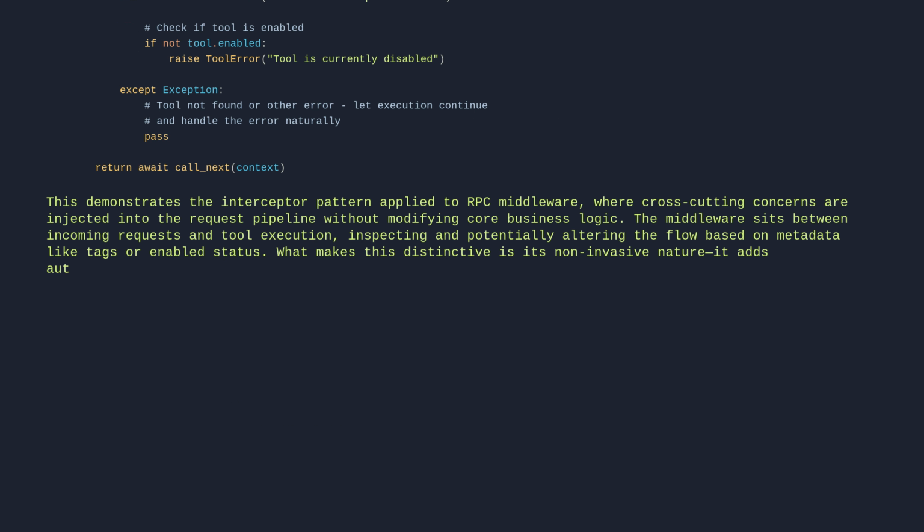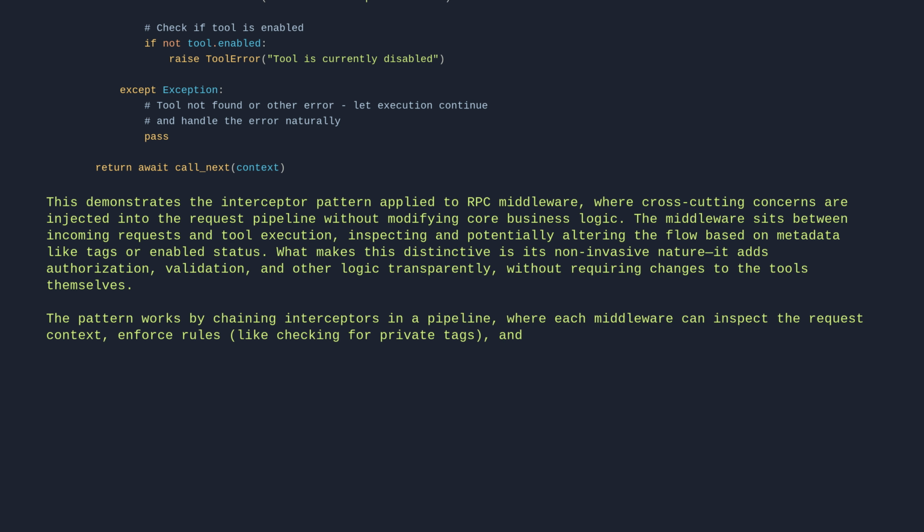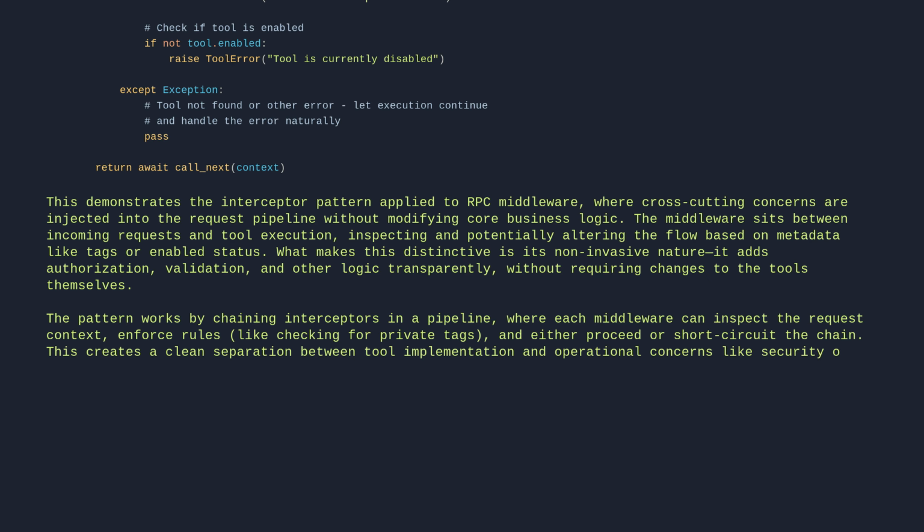It adds authorization, validation, and other logic transparently, without requiring changes to the tools themselves. The pattern works by chaining interceptors in a pipeline, where each middleware can inspect the request context, enforce rules, like checking for private tags, and either proceed or short-circuit the chain.